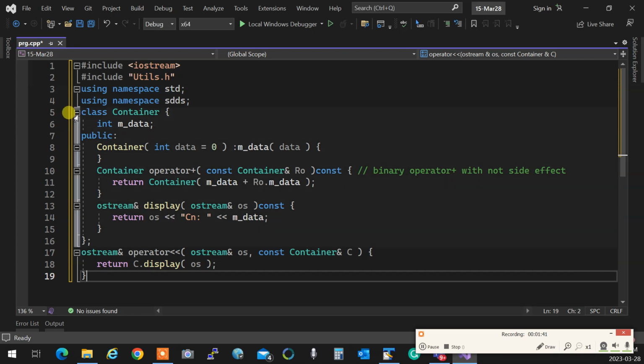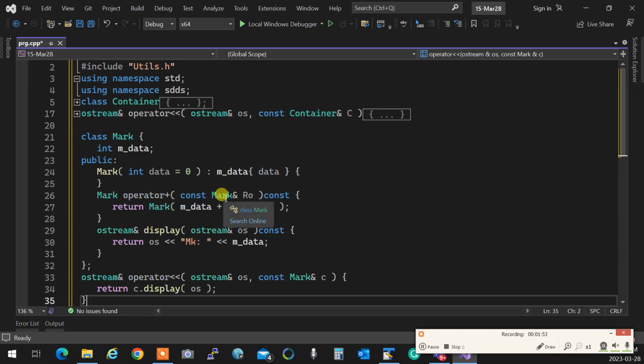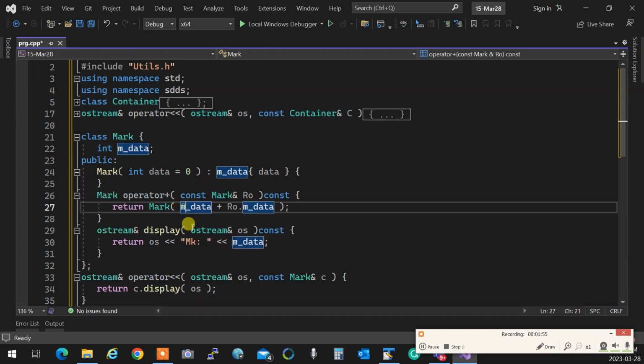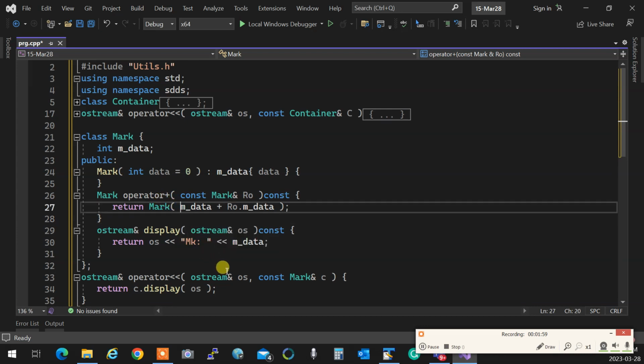And then I'm going to create another similar class over here. Let's call that Mark. Mark has a data member, and it's exactly like Container, but the difference is in what happens when you add the data of two marks. Did I do something? You could see the screen, right?